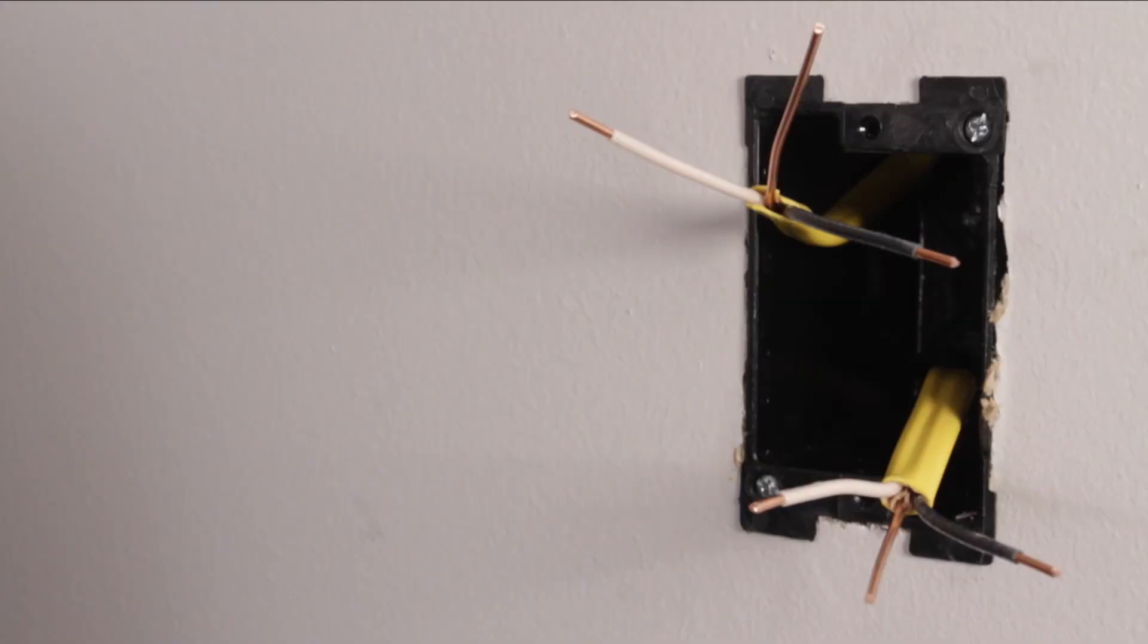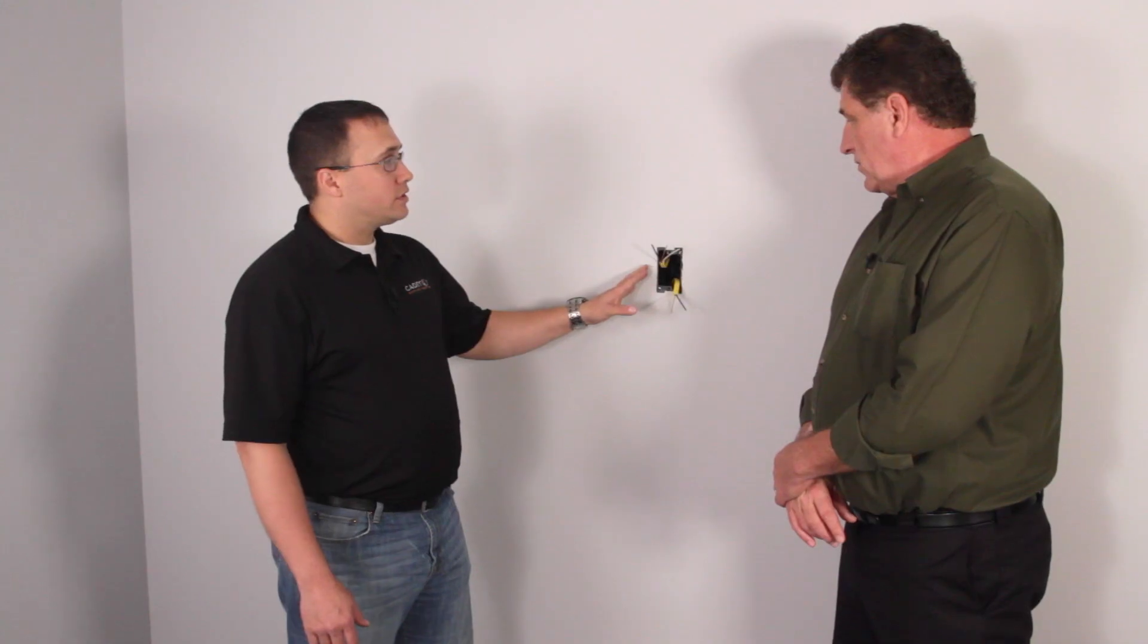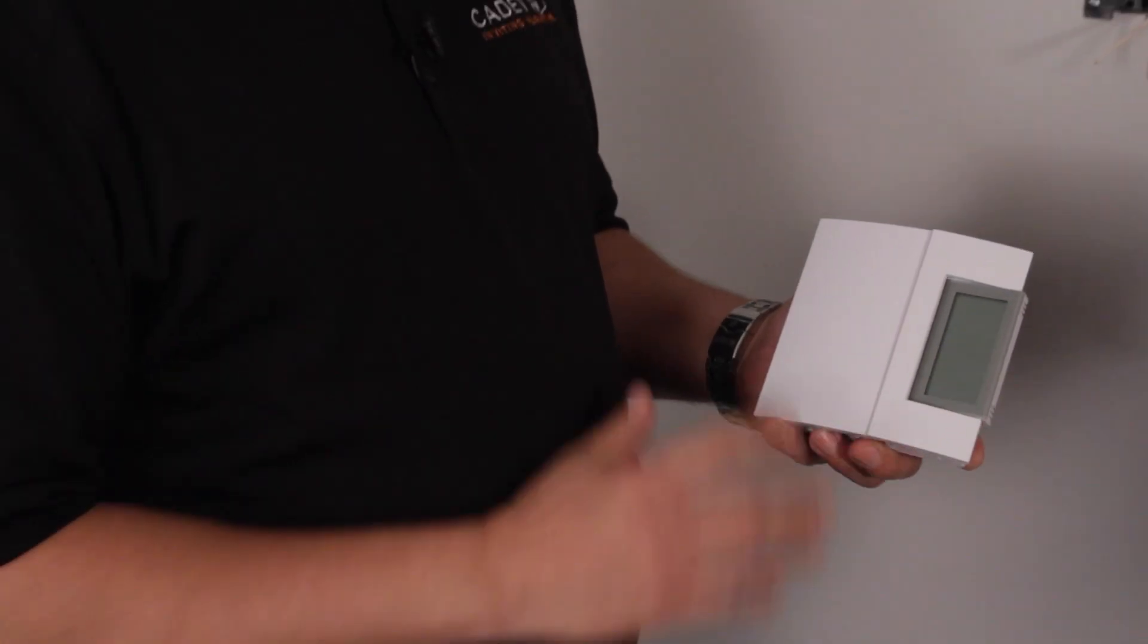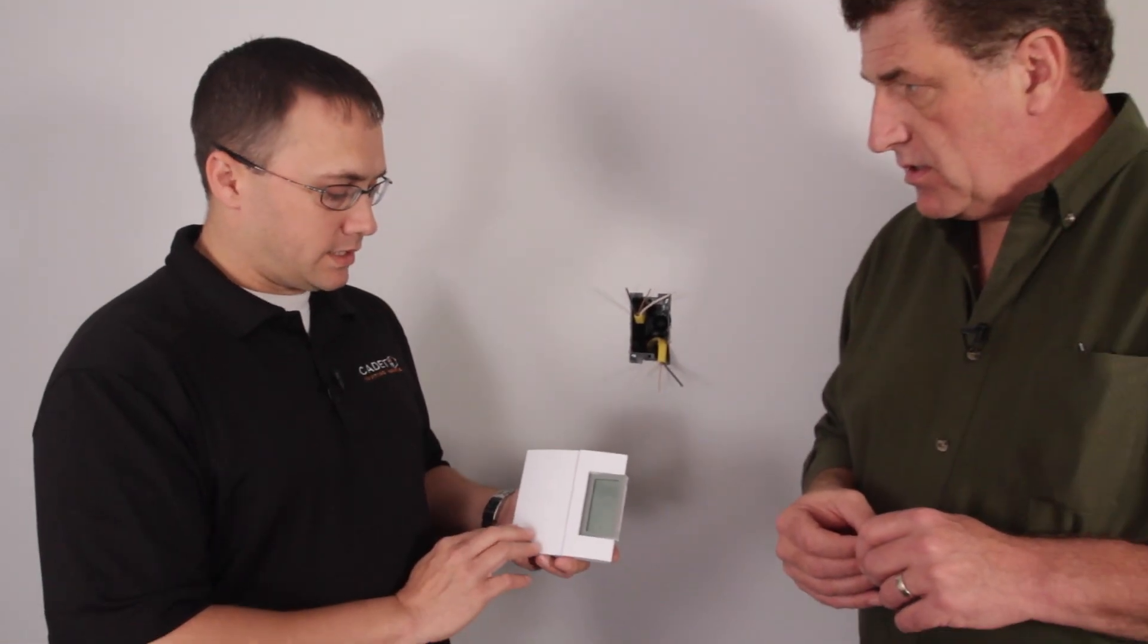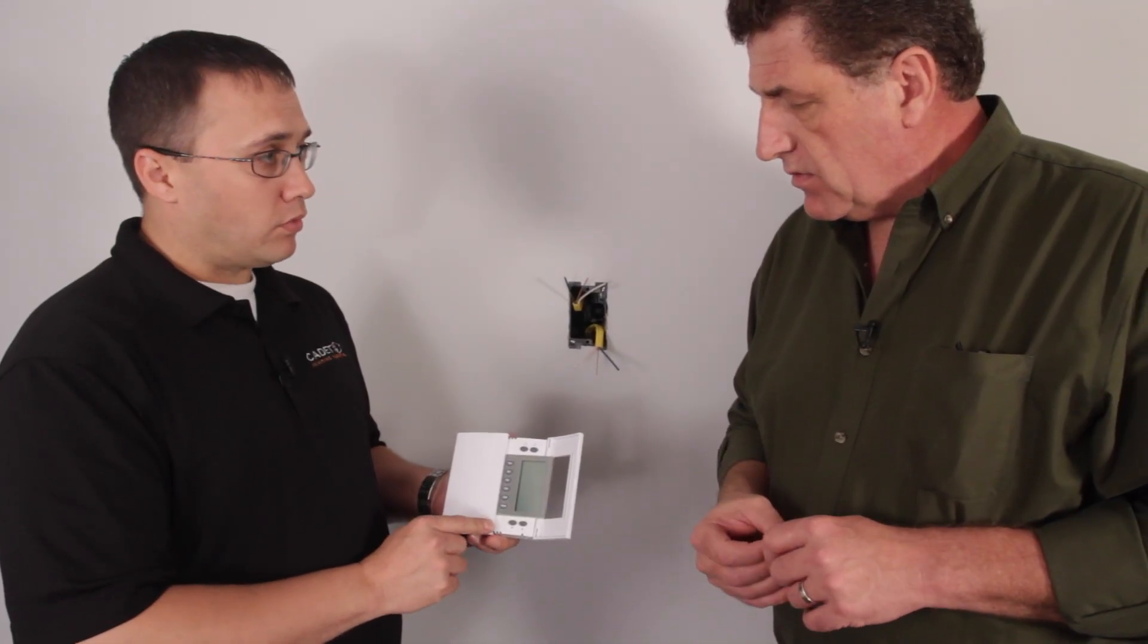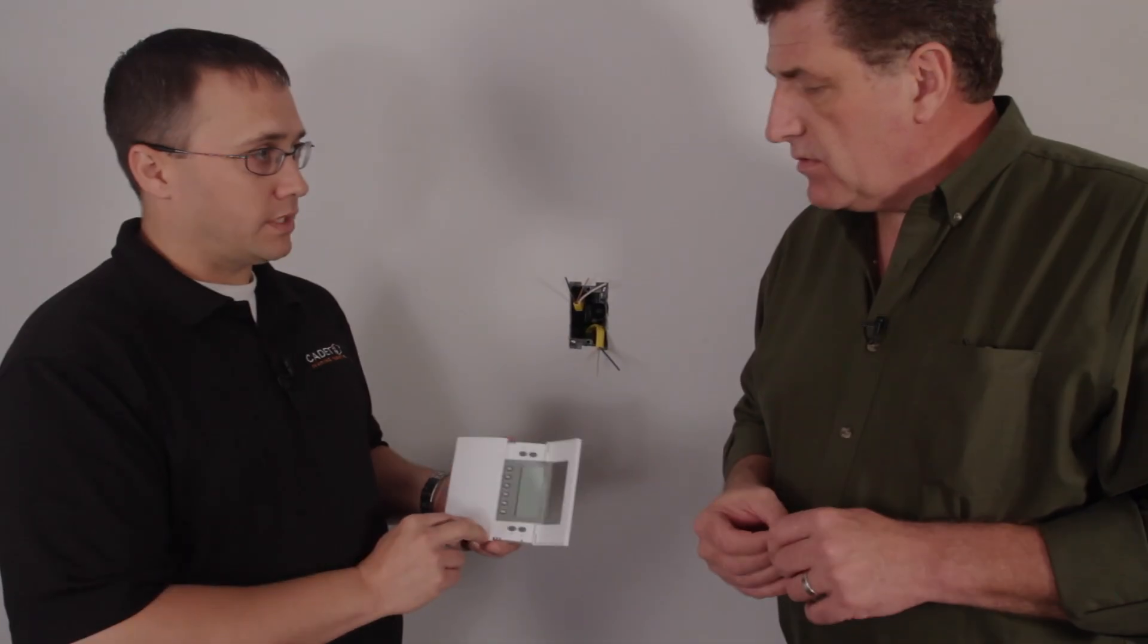Correct. So we've run our wiring, we've installed our heater. Now what we're going to do is install a wall thermostat. The heater that we've got needs a wall thermostat. So Thomas, what thermostat do you have? This is a TH106 and it is a programmable 120-volt 240-volt thermostat.